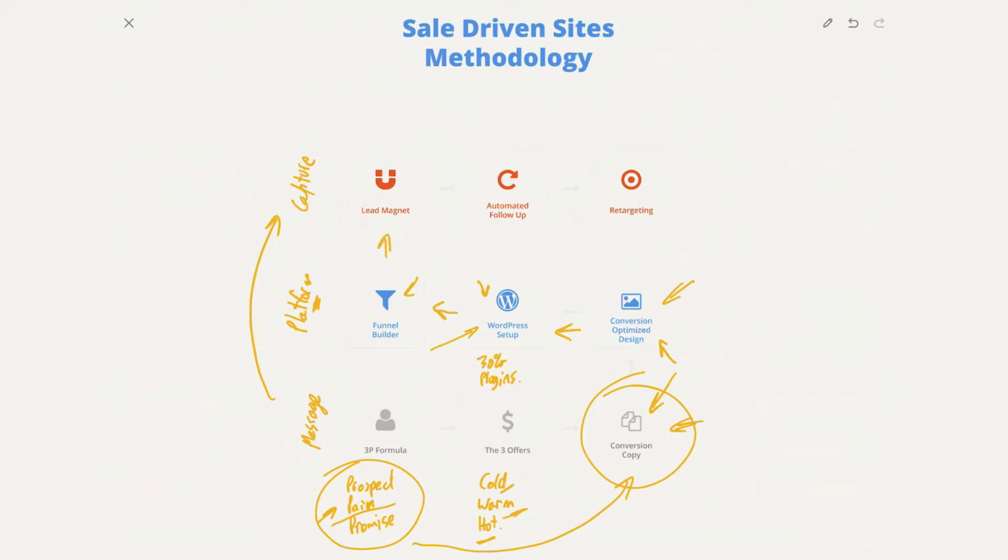And then now we really get to the capture section, which is the whole purpose of this whole site. It's about capturing information from visitors, capturing their contact details. And the best way to capture the contact details of someone that comes to your site is with a lead magnet. Now, that could be an ebook, it could be a video series, it could be a webinar, it could be an infographic.